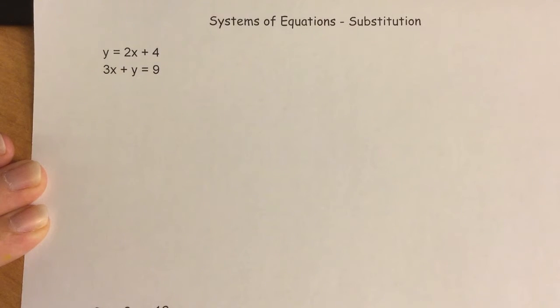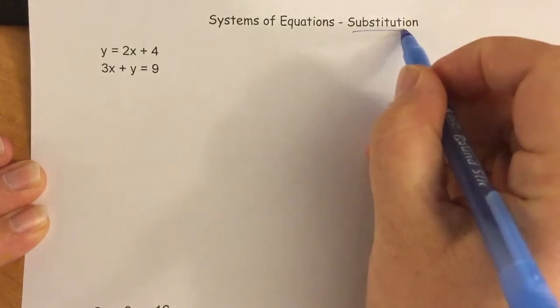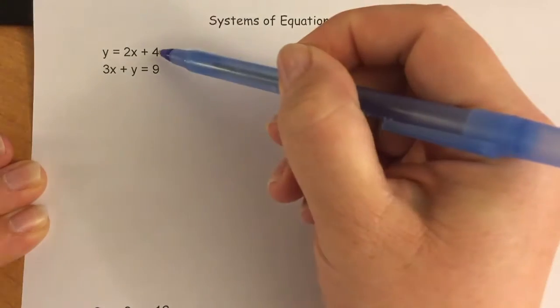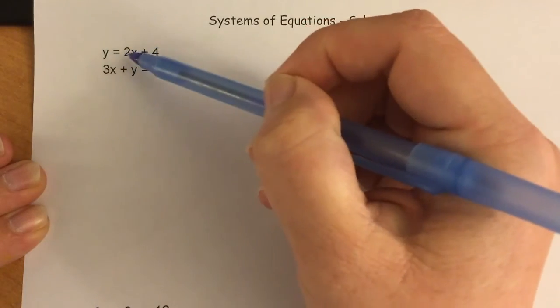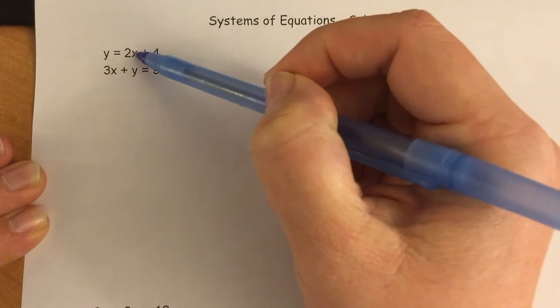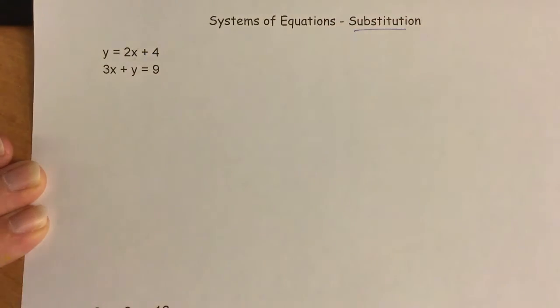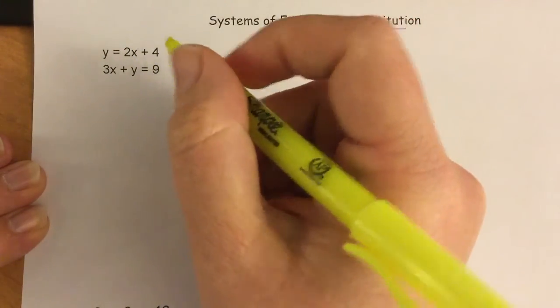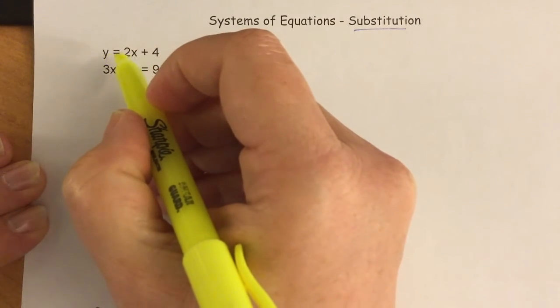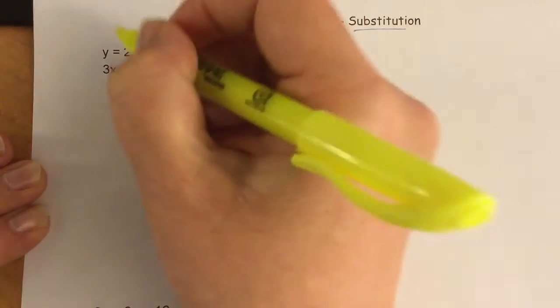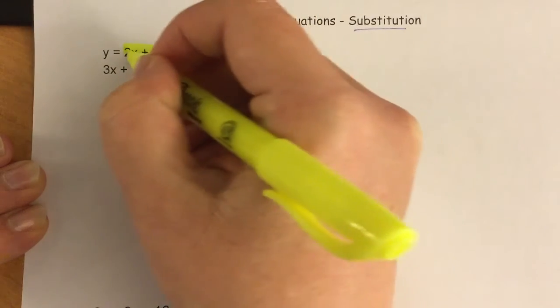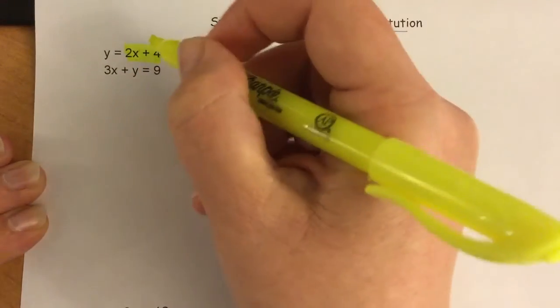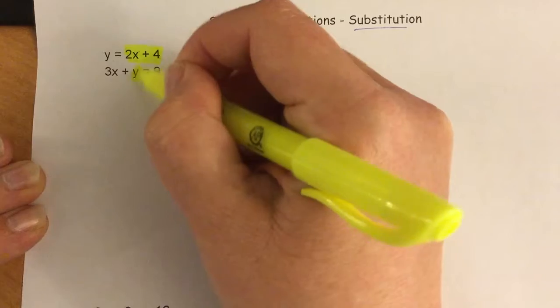When it comes to solving systems of equations, there are several different methods. One of the methods is substitution. So the idea here is that you have two different variables. You have an x and a y, which means you need two different equations to solve them. So this first method, you substitute one variable for another. So here we know that y equals 2x plus 4. Because we know what y equals, y is this chunk right here, we can substitute that into the other equation for the y.